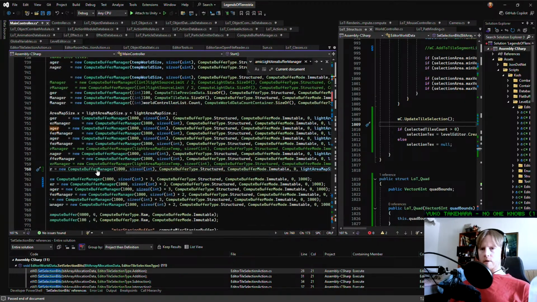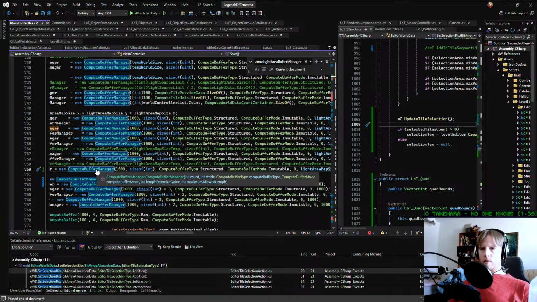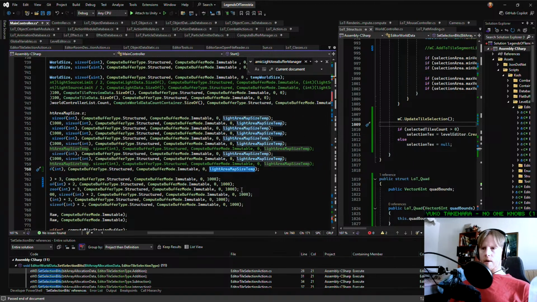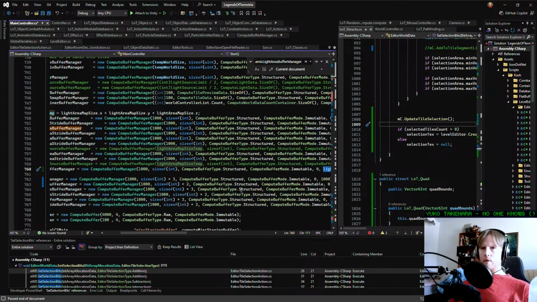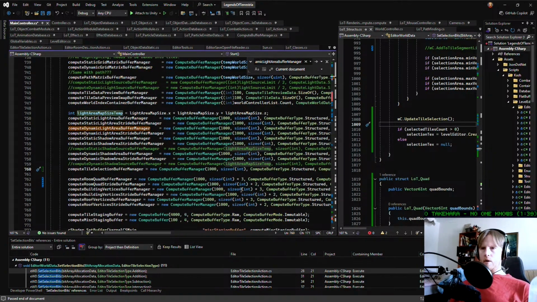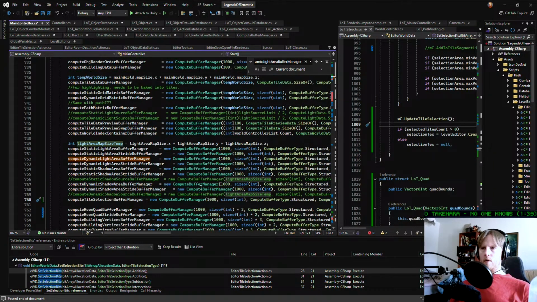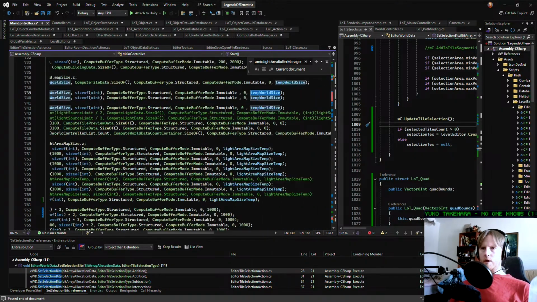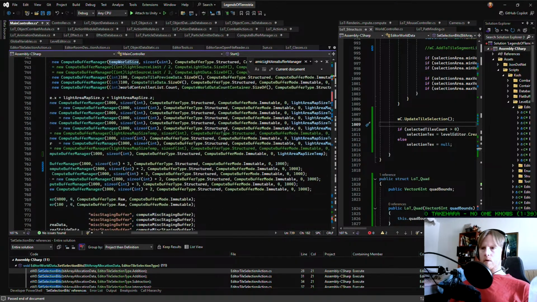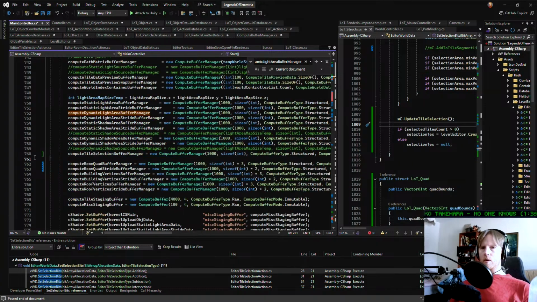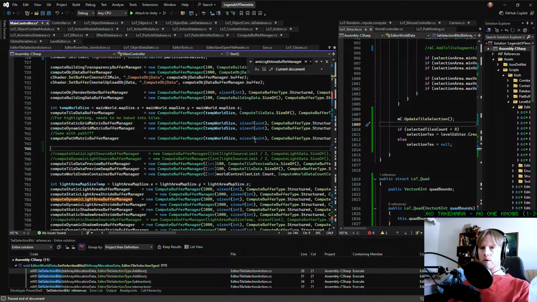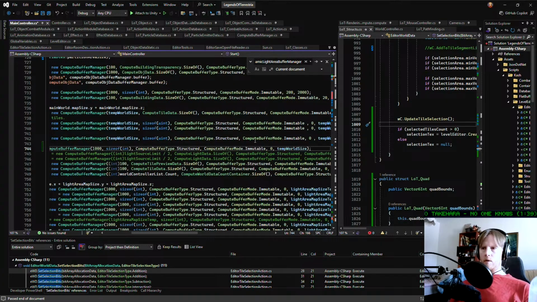Oh, what's the last thing there? Maximum allowed length. Light area map size temp. Yeah, no. This should be temp world size. Let's put that up with the temp world size boys. There.